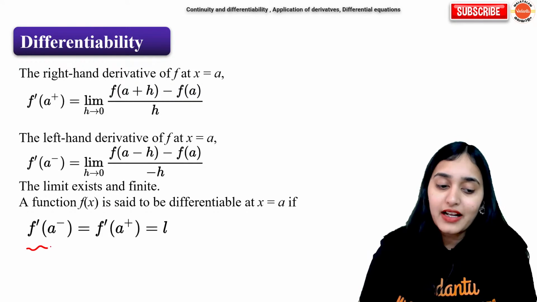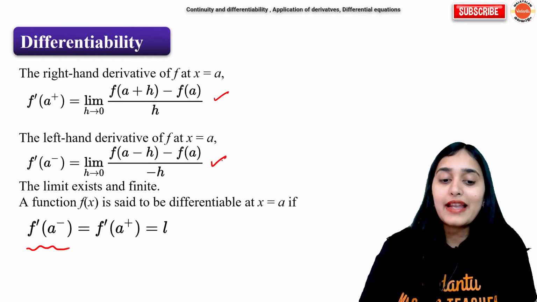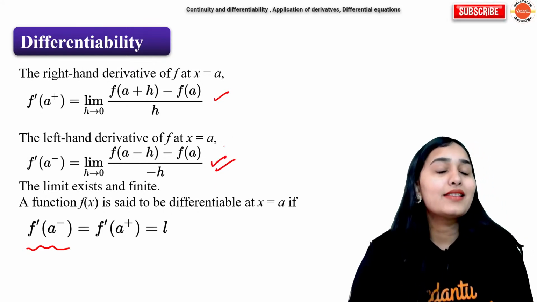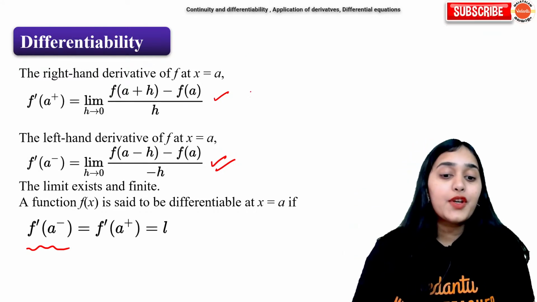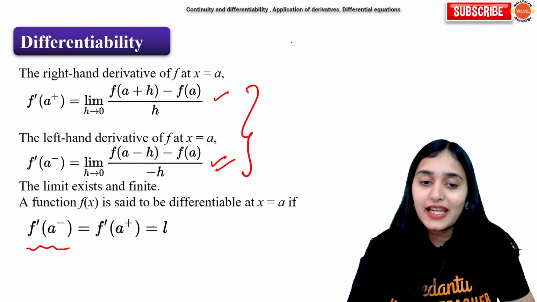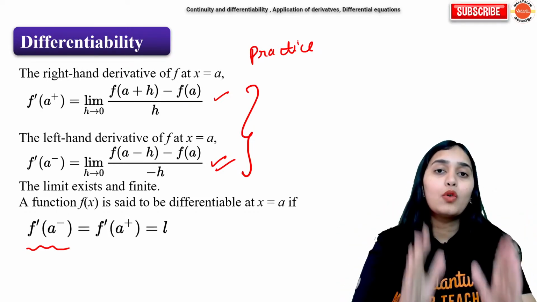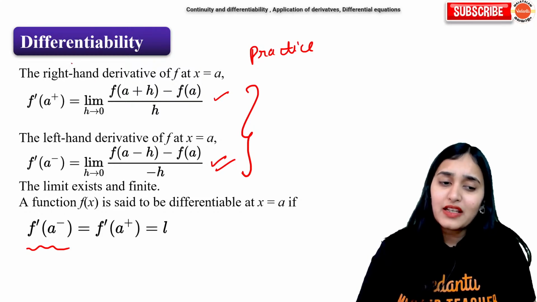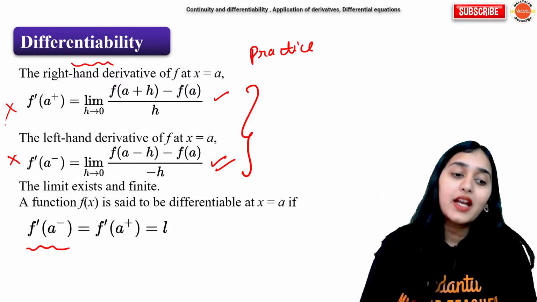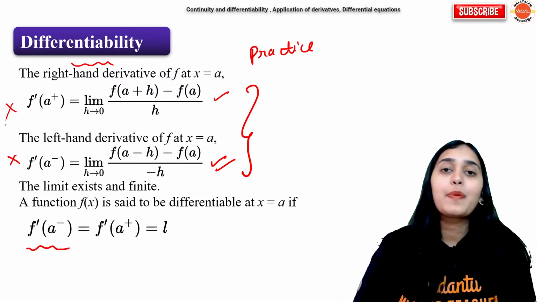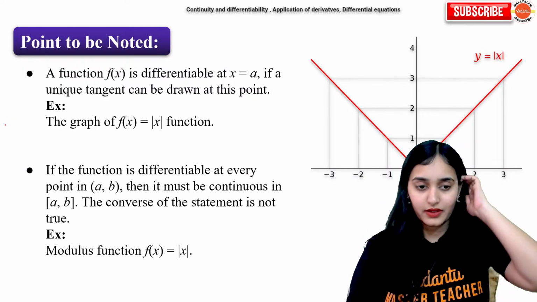Now generally, how do we find whether the function is differentiable or not? We find the derivative of the function. From the derivative, we check if the left hand derivative is equal to the right hand derivative. If they are equal, we say it is differentiable. If they are not equal, we say it is not differentiable. Again, if you are getting confused in this, don't worry. We will practice questions today, so you will clearly understand how to approach differentiability questions. Now, in differentiability questions, you will not need to use these formulas in the KEAM exam. In the board exam, you need these formulas, but in the KEAM exam, you have shortcuts and direct methods to find out differentiability. So we will do those questions, don't worry.